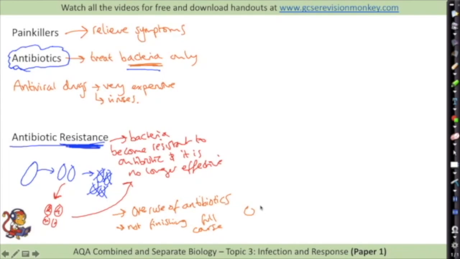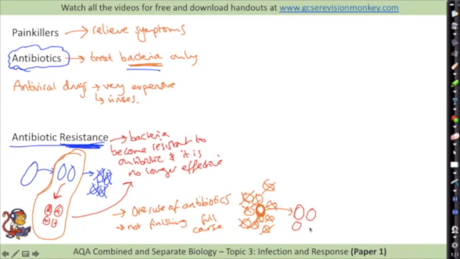So for example, if we had this number of bacteria in a body, obviously there would be many more in real life. If we took antibiotics and they were killing this many of the bacteria, but we didn't take our full course and we left one bacteria or a few bacteria, that would risk being able to multiply and mutate its DNA as it was multiplying. So that would then risk becoming a resistant strain of bacteria, and you'd have to start all over again with a completely different antibiotic.